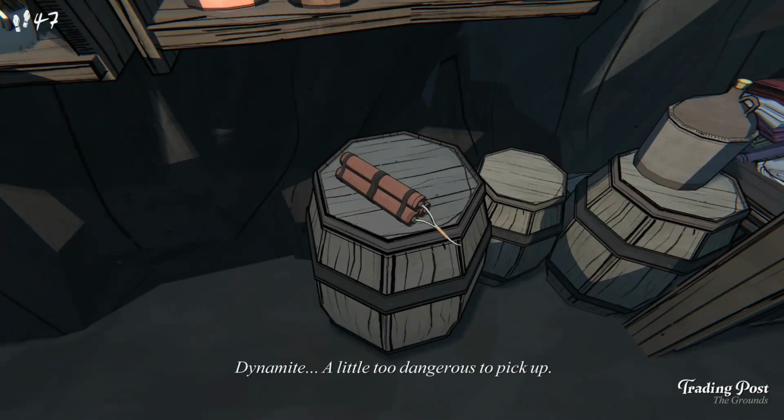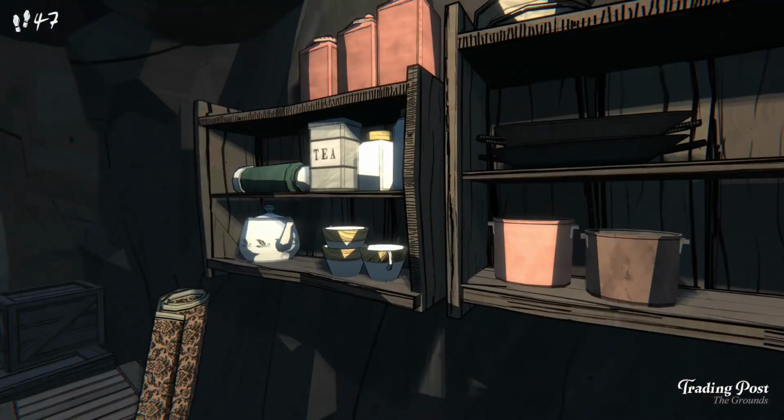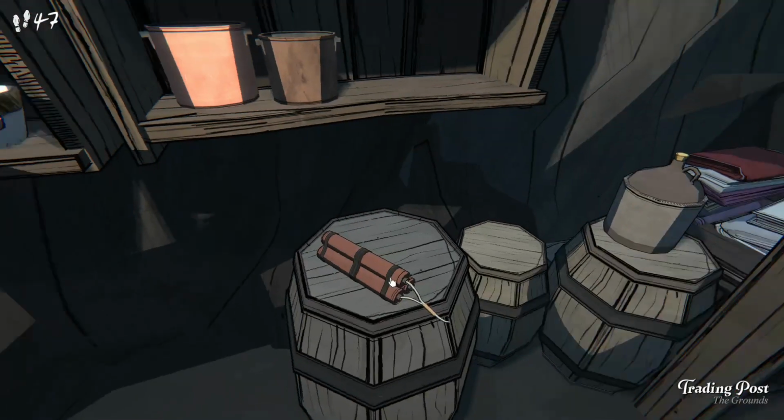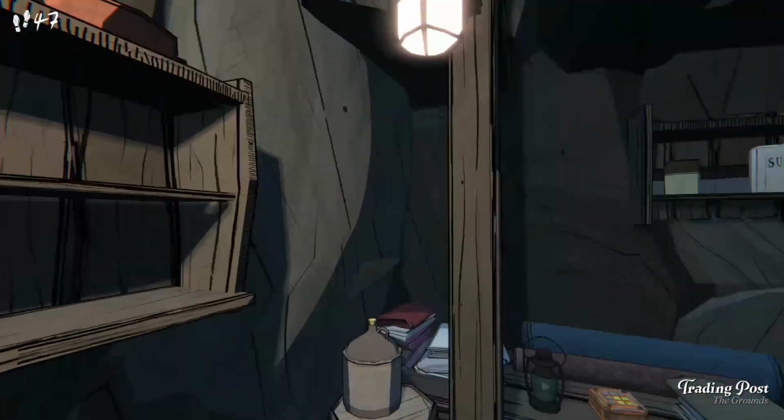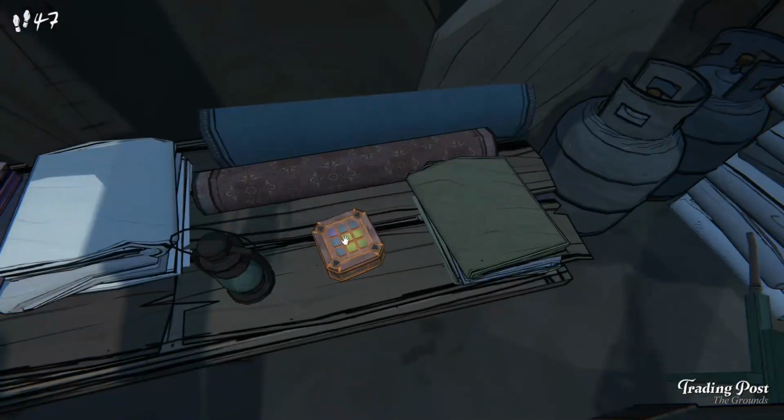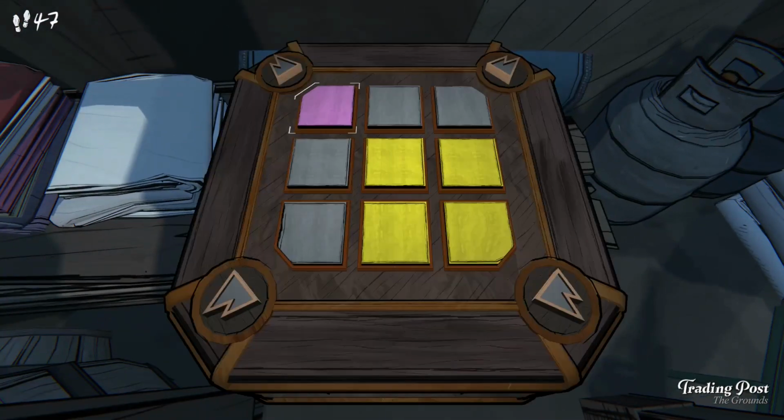Dynamite? A little too dangerous to pick up. Then why did you give me the action icon? And what is that? What is that?